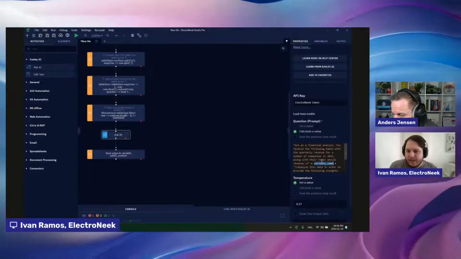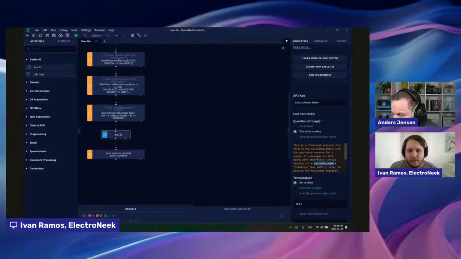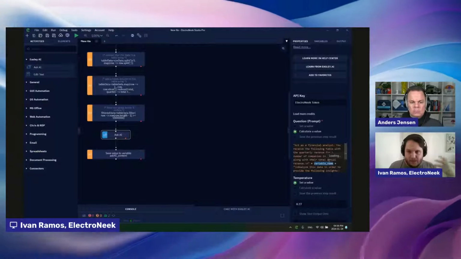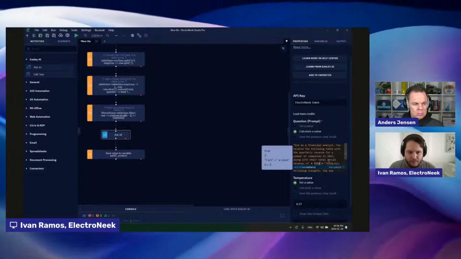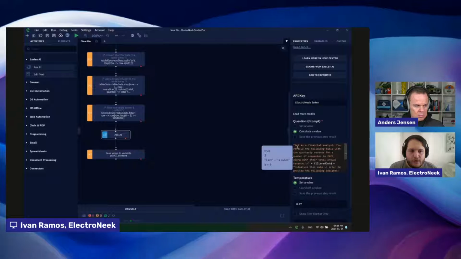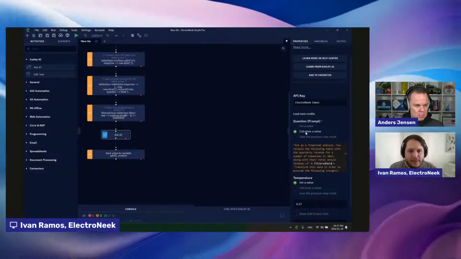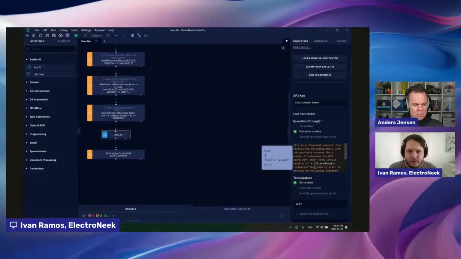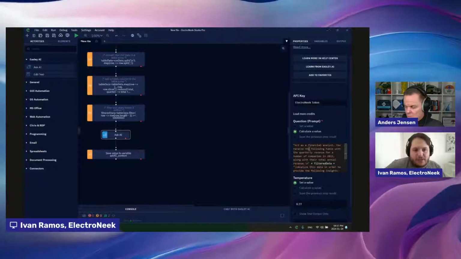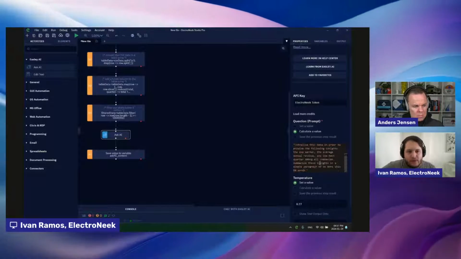Otherwise, it would just be text, and we could just type it in directly, no problem. But since we are adding the data from the table that is calculated and created in real time, that would be filtered data, then we actually want to use the calculate a value option, because that's what allows us to put in a variable in here. So this is the same prompt that we saw. We just include that variable.